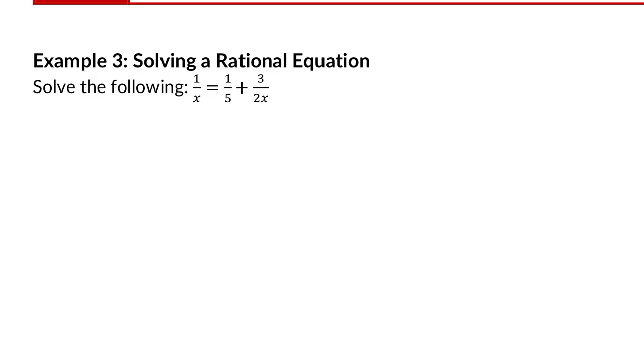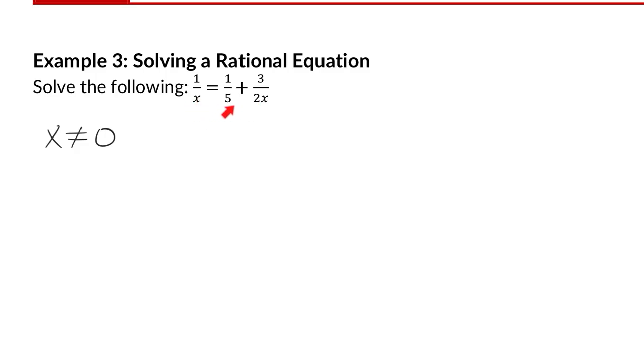Now we already know, because this is the example from above, that the restriction is x cannot equal 0. We also know that 2x cannot equal 0, but that just means that x can't equal 0 anyways. Now we need to know what the least common denominator is. Now we need a least common denominator that involves a variable, which is interesting. So let's look at the largest denominator or most complicated denominator, which in my mind would be this.